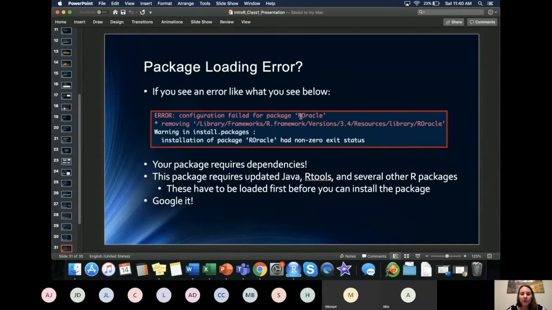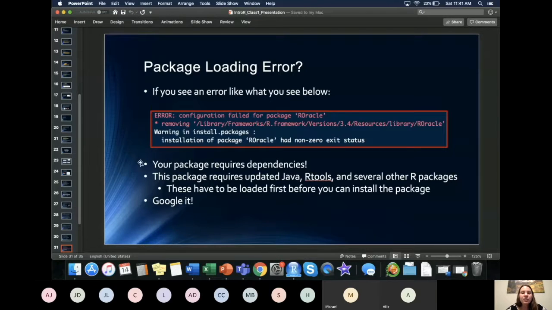So in ROracle's case, you have to have Rtools installed on your computer. I believe you have to have devtools installed, and you have to have Java installed, and there are more. It has 5 different dependencies. If you do not have them on your computer already, ROracle will not install.